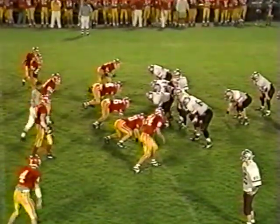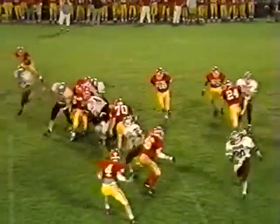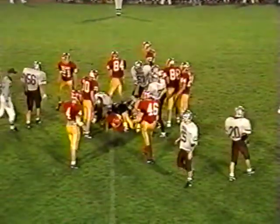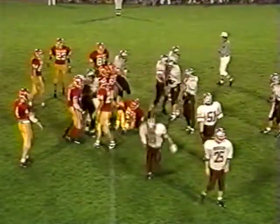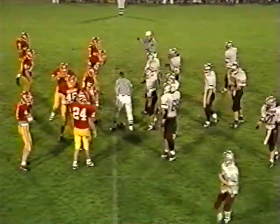Okay, the Maroons are moving the ball here at the 45. Again, Schrei is the ball carrier, right over Dell again, number 58. He's on the bottom. I kind of like this view down here. He drops his head and just keeps driving, and they're saying, what was that thing? Right at the 50 now with a 2nd down.